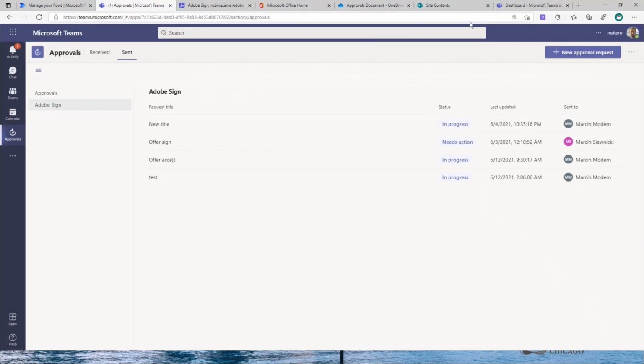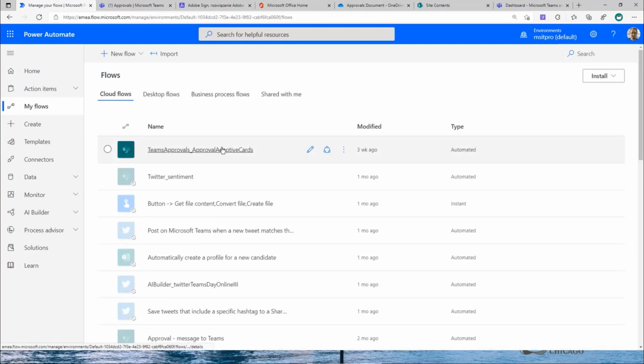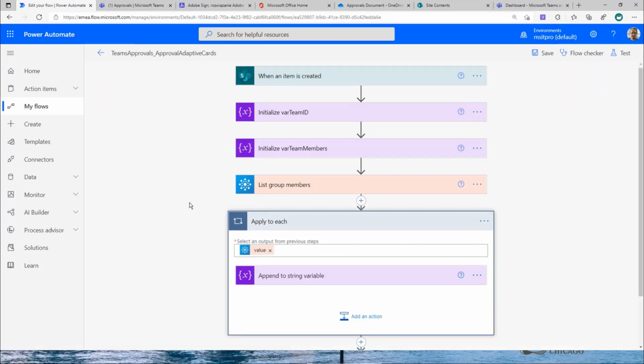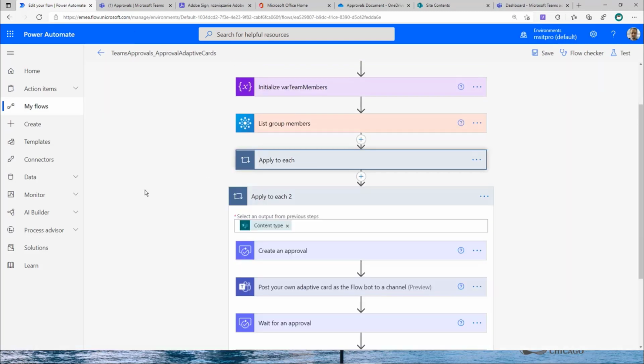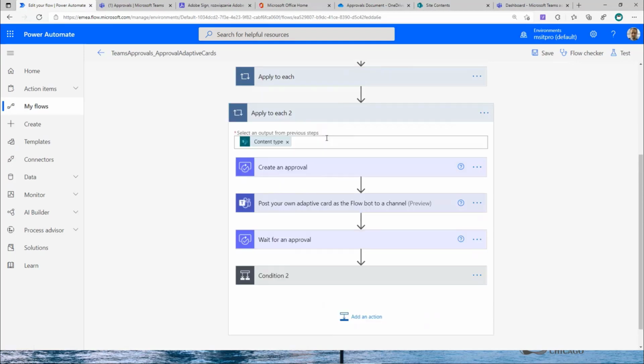Well, if I create a new approval process in Power Automate, as you can see, this one, I use this create an approval action that starts a classic approval process that will send you an email message and will be available in the Power Automate portal.